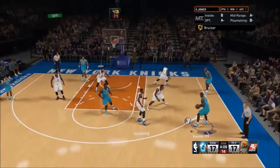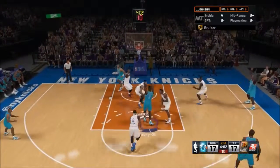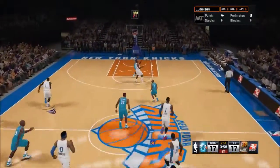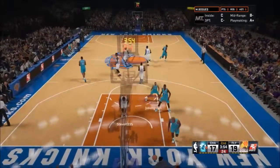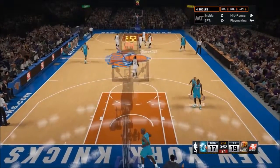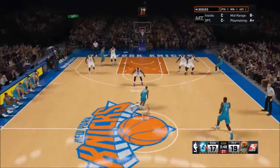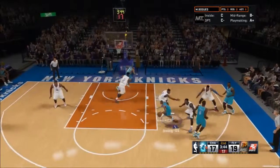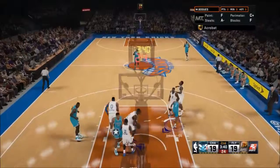Johnson outside. Jones drives in. Johnson dishes to Mourning. Stolen by Bosch. Oh, and a fast break for Atlanta. And Kawhi Leonard with the slam. The defense to start and ignite that play was terrific, and I love the fact that they attacked early in the shot clock. And now that they have the lead, they might even want to get more aggressive defensively. Really attack, try to come up with more steals.